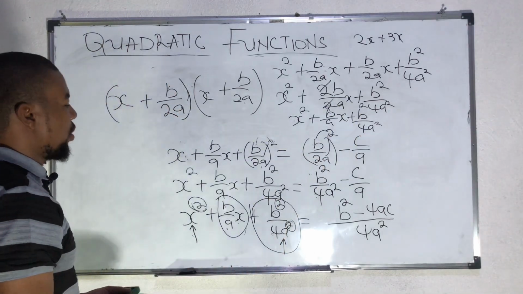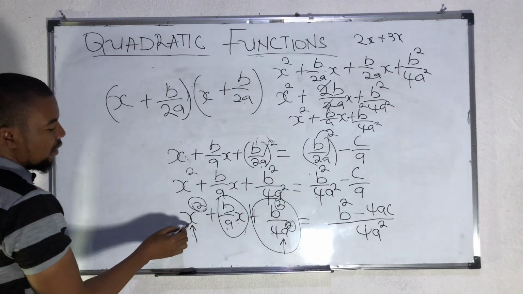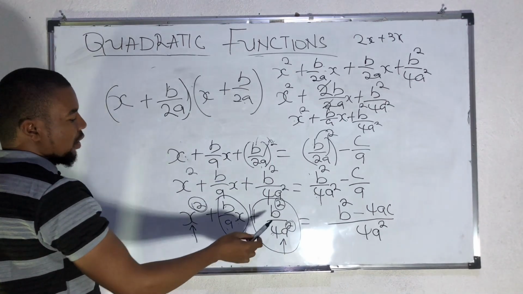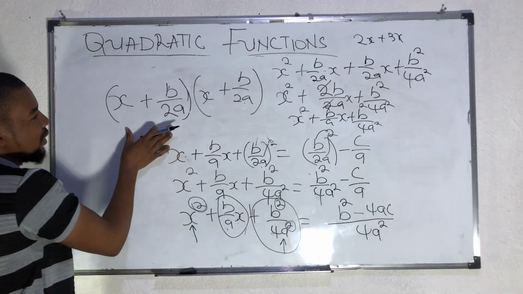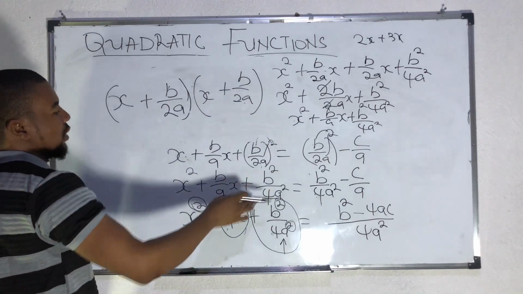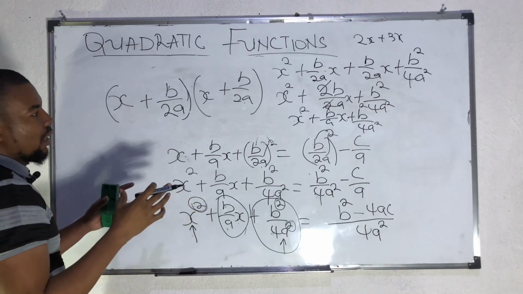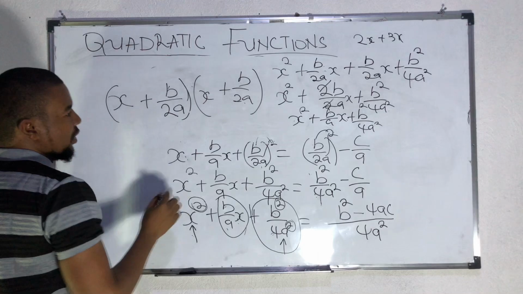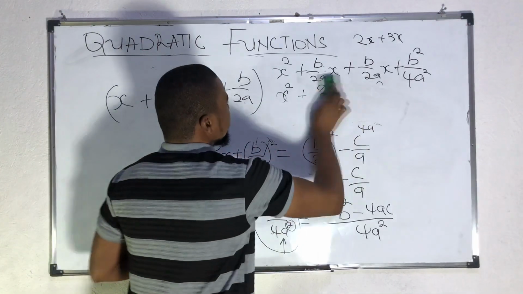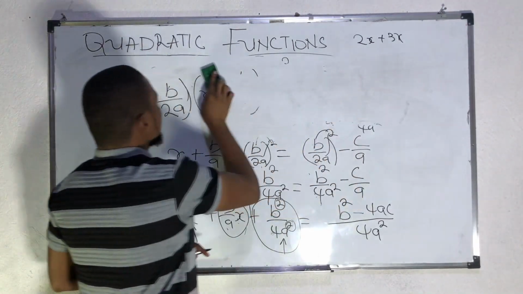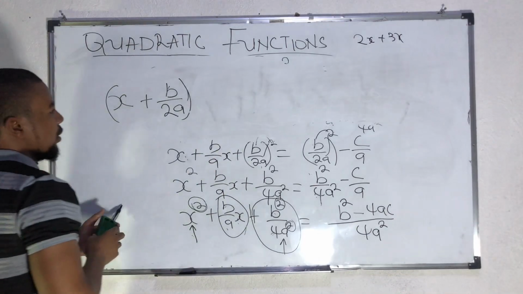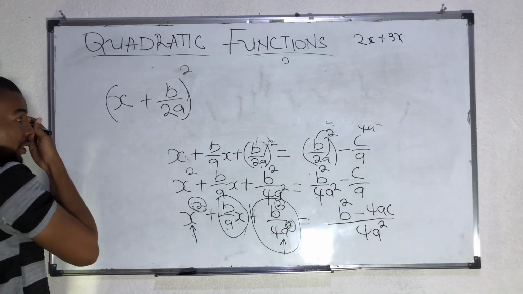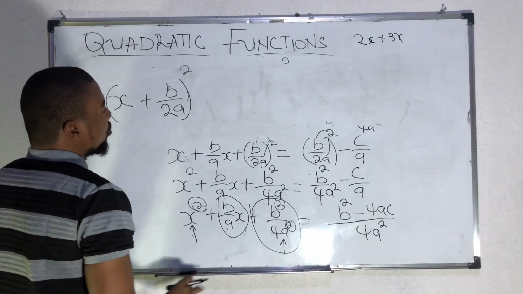So when you get to this point, all you have to do is to take the first term, ignore the square, and then you pick everything here, all right? And it's going to be written in this very form. So I just expanded it to show you that even if I factor it out and square it, if I decide to expand it, I'm still going to get everything here back. So that's just how it works. Remember that this one here is squared. We square it back. I was only trying to show you the relationship in case you decide to prove that you're actually correct.